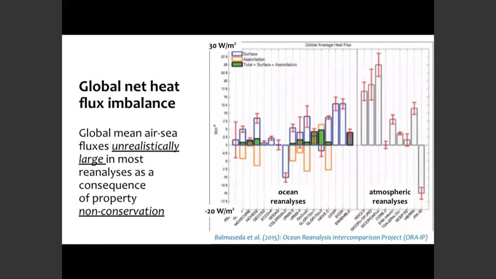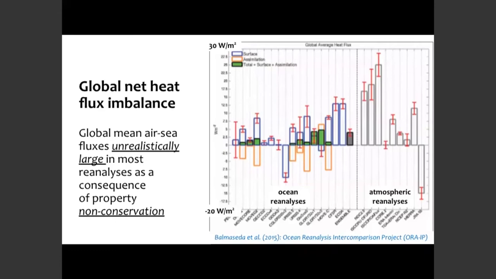And to the extent that we would like to use these reanalysis products, for example, for sea level, we want to do sea level analysis and budgets. We'd like to diagnose the thermosteric changes, so the changes in sea level due to heating of the ocean water column over the last few decades. We want to know the component of the barostatic changes, meaning the freshwater input, for example, especially from the land component.